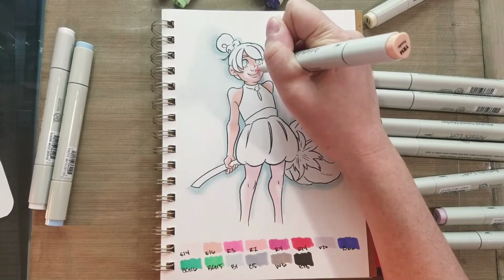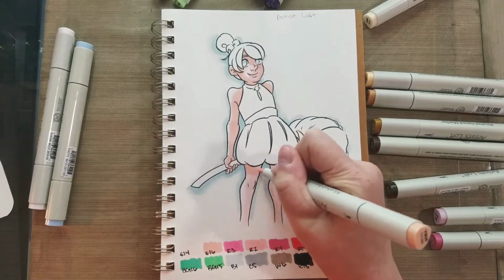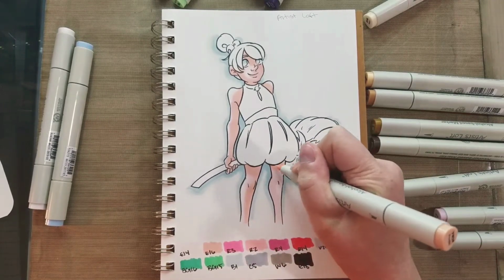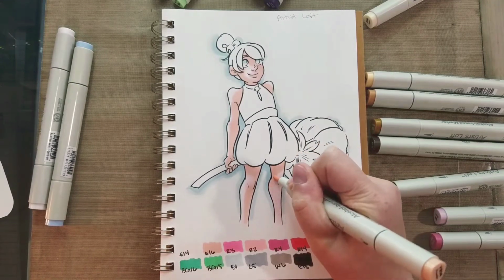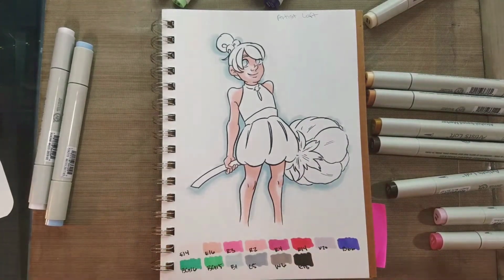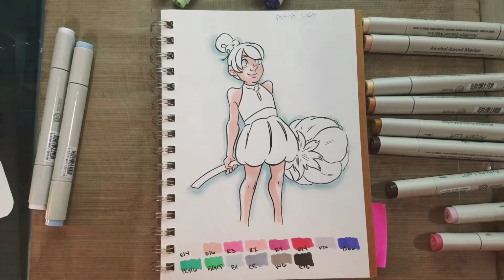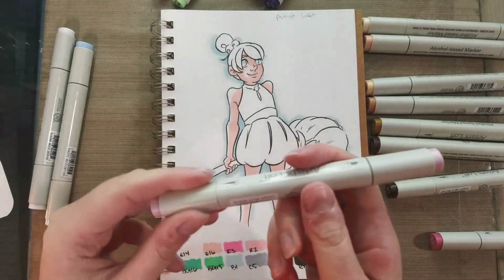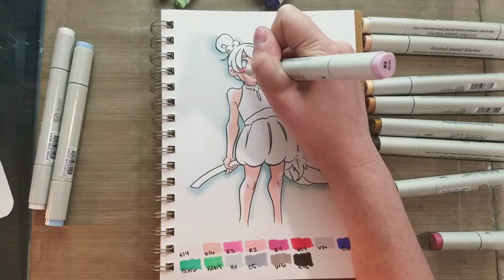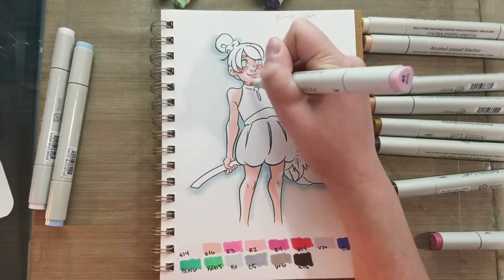And of course, I'm pretty decent with other brands of markers, not just Copic. So I am actually not completely displeased with the two colors together, so I'm going to kind of leave that. I'm not going to blend it out too much. We're going to go in next with R2, which is blush. I've noticed that I mostly use the brush end when I use markers. It's easier on my early onset arthritis, and it kind of lets me get in and do what I want to do.